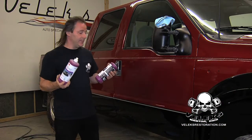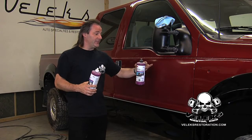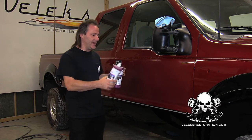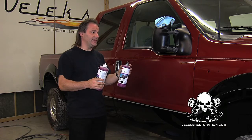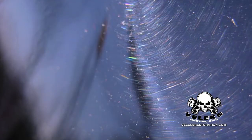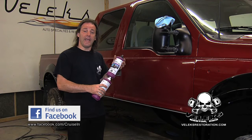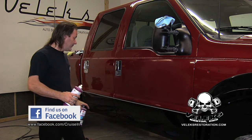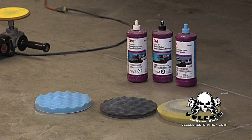Now, I always use the 3M compounds. A #1 compound, first cut, will quickly bring it from that dull flat, taking away the shine, right back to a shine. But what it's doing is taking all those surface scratches out, but it's also putting some scratches in because it's a more aggressive cutting compound. Then you step it up to a #2 compound, change to a black pad, and then you go to a #3 compound with a blue pad, which is so smooth and it just puts a nice greasy finish on, and it just works out real well.